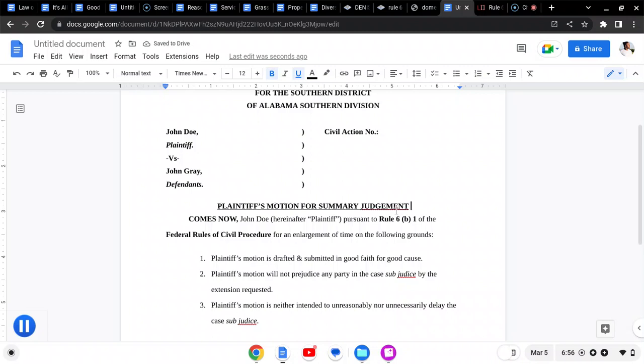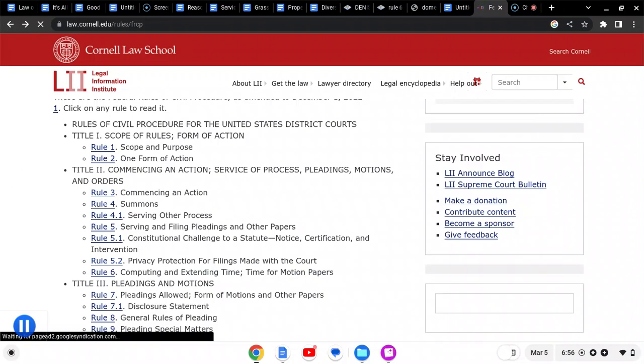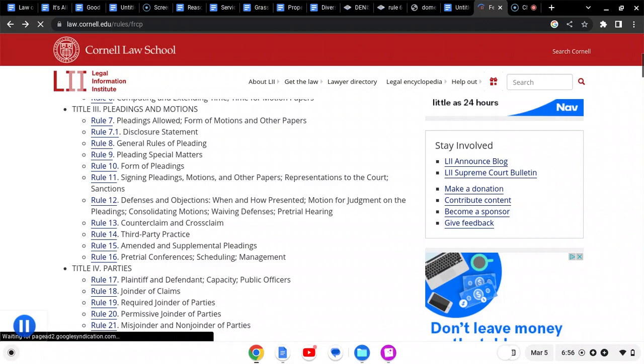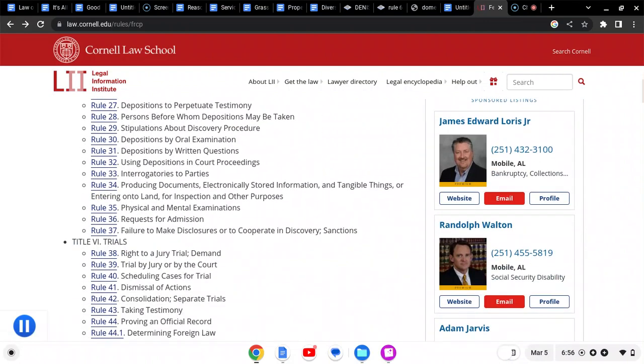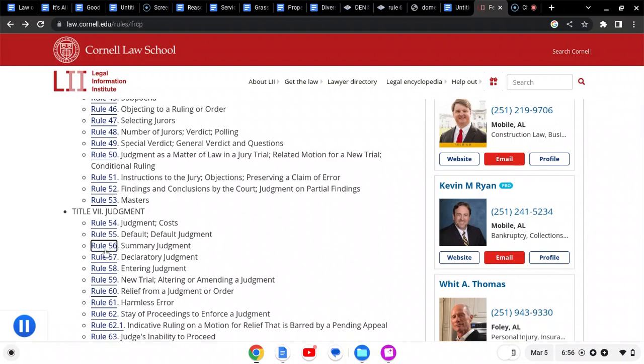Of course, you would need to edit this. So you would go here and you got to read the rules. I think it's rule 56 for summary judgment, 56C or something like that. Let me see. Scroll down through the rules. You got to read the rules. Here we go. There it is right there. Rule 56, summary judgment.